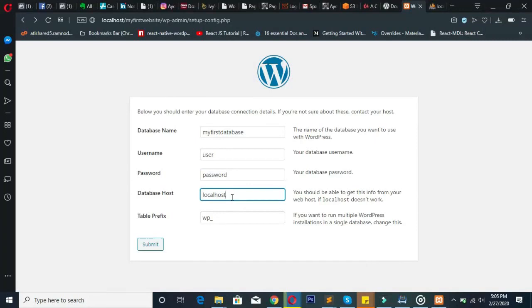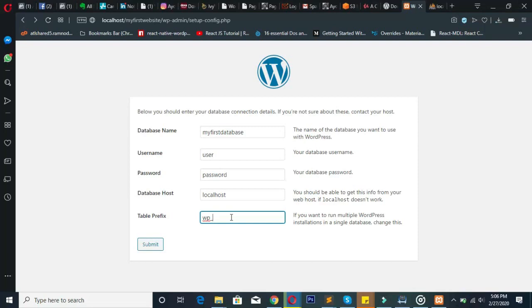Now table prefix. Table prefix is not a compulsory value that you have to find from somewhere. Your table prefix can be anything, just make sure it has this underscore, but by default it's always wp, and I will advise you leave it on wp for now until you get to advanced stages where you start using WordPress, you know, like mad. You can manipulate that anytime, especially when you start trying to secure your website from hackers and all of that. This is where this aspect will come in handy. But for now just leave that table prefix the way it is.